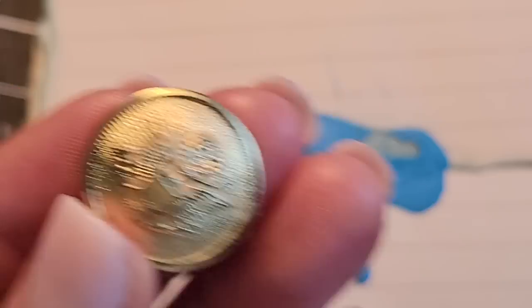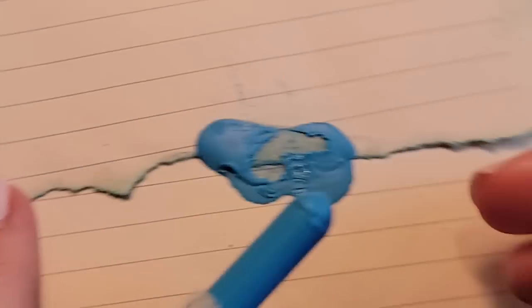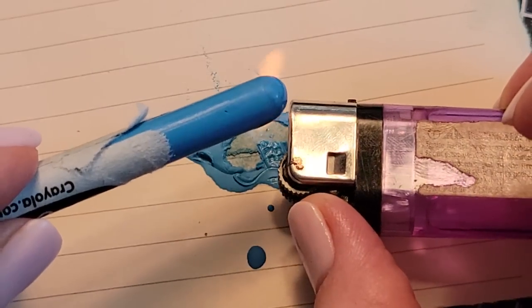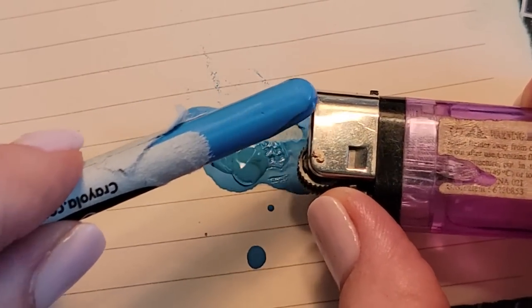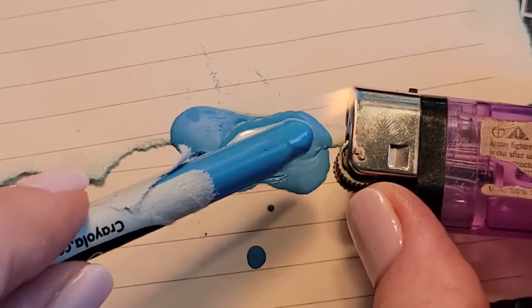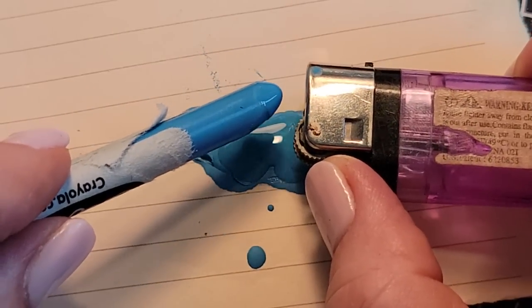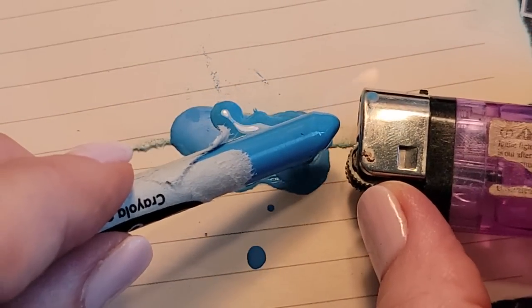All right, let's see if that works. I don't know. Okay, we're going to try again. Where is that lighter? Here we go. And we're lighting. Okay, we're melting. Don't touch the metal parts with your fingers because it hurts. It's hot, okay? It's a lighter and it's melting wax. It's doing its job. All right, that looks pretty good.